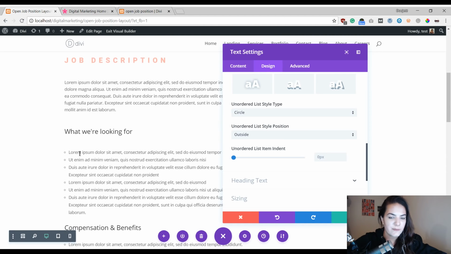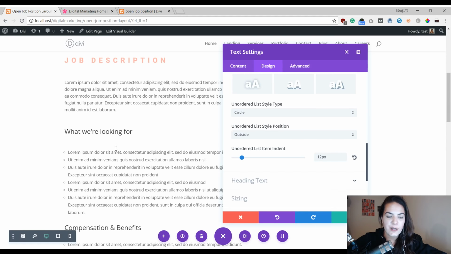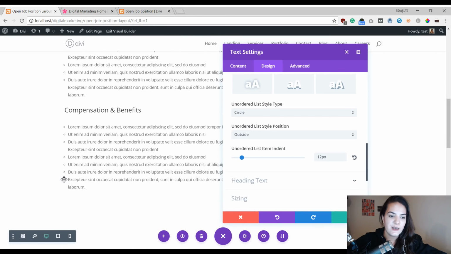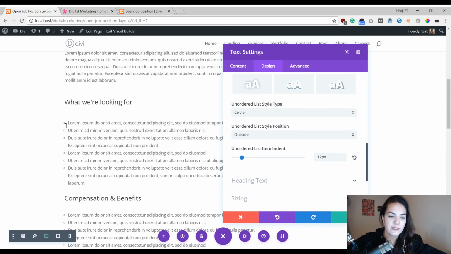I just thought this matched the layout pack better than the default one. And I'm also going to add some indent over here, just to push the list items a little bit to the right. So I think this looks a lot cleaner. So we have this vertical line that goes through all of this text over here.